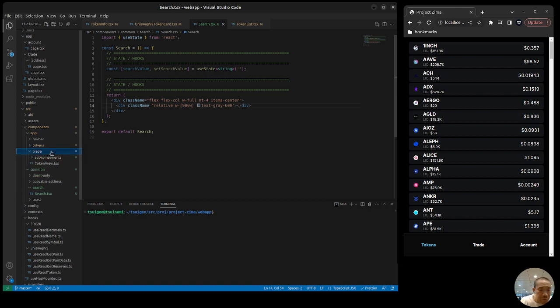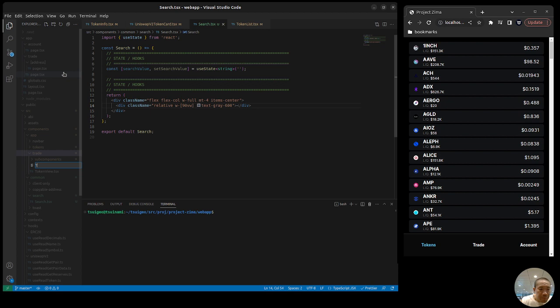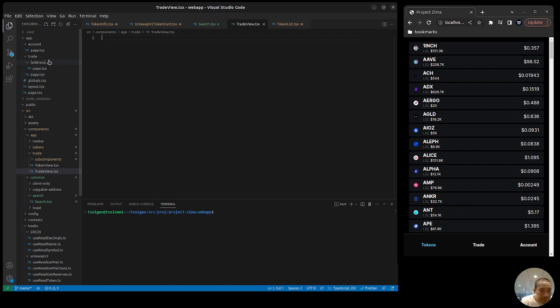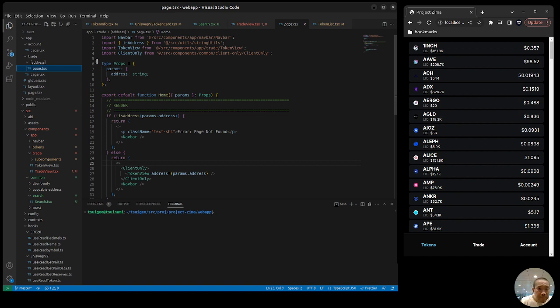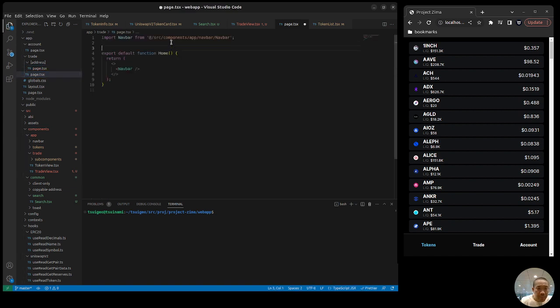We've got our trade page. Let's put our token view. Let's put another component here, which is our trade view. And this is for our empty trade page. Oops, not this one, this one.